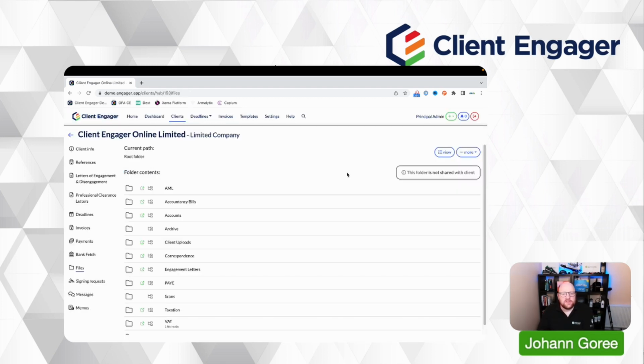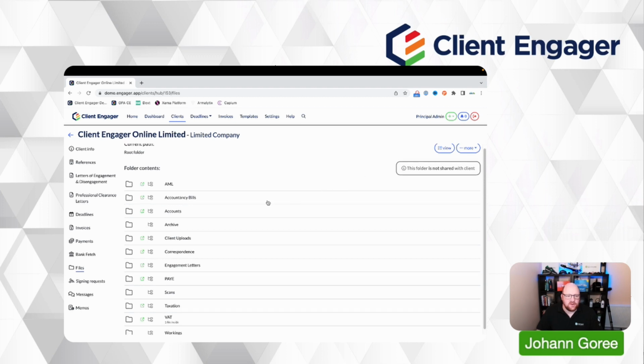In this update, we've also moved the download all button. So it's a little less obvious, but it's now under more. And then you can press download folder completely. Now, the reason we've done that is because we've got a lot more features coming for the folders and we don't want a huge long list of buttons along here. So we've got our download folder contents and we've got our more button so we can have a drop down list to make it a bit tidier.